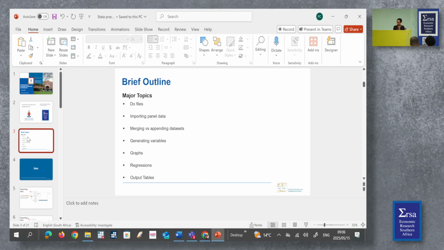Then we're going to generate some variables, run a few graphs and regressions, and there are commands to produce those nice output tables that you find in academic papers. The command I'm giving you is just one of many commands for producing those tables. It's just to get you comfortable with using data in Stata, and afterwards it's really you exploring and using it for your research.